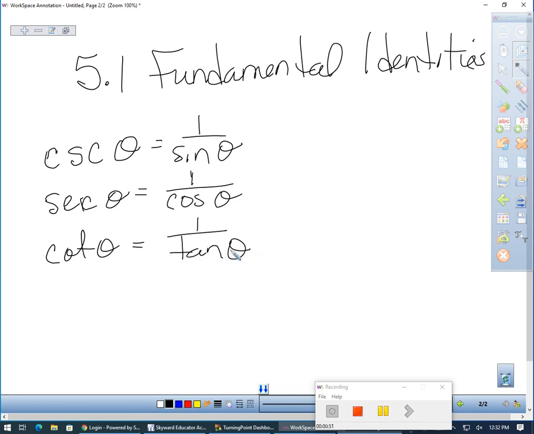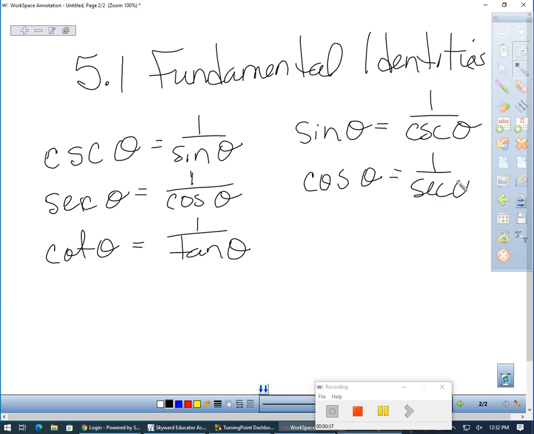So since we can do that, we've talked about how you can actually multiply this one over there and divide over. We also have those. We can say that the sine of theta is the same as 1 over cosecant of theta. Same here, I can multiply cosine over here and divide secant over, which means the cosine of theta is equal to 1 over secant theta. And, of course, the tangent of theta is equal to 1 over the cotangent of theta.